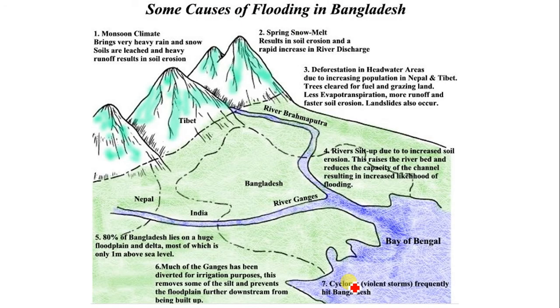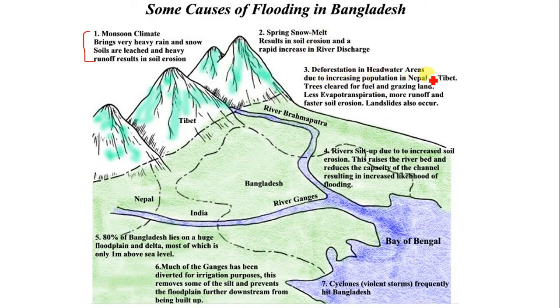So, this also just helped to describe the terrain of Bangladesh and also how it affects the major source and cause of flooding. So, you find out that first we have the monsoon climate, which brings heavy rainfall. Now, it is drained by three major rivers, but in this case here, I think we just have Ganges and Brahmaputra, and we have the Himalayas also. Find out that second, spring snow melt also increases the river discharge.